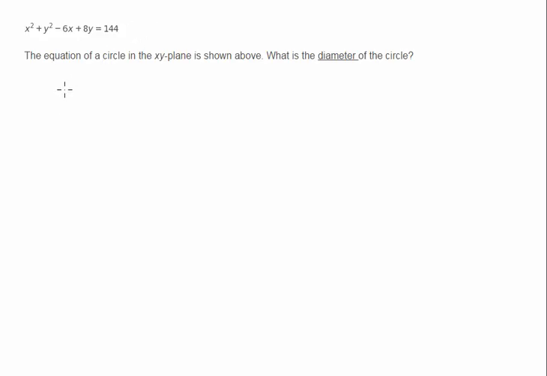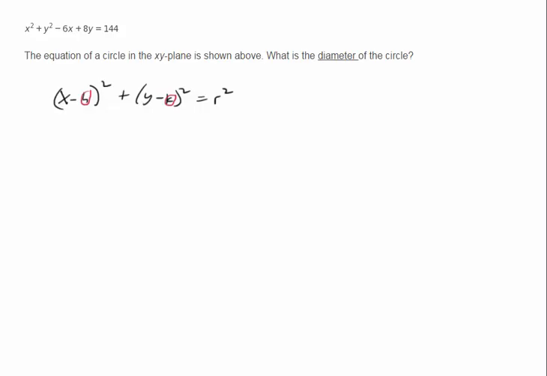And the formula that you need to know, you just have to remember, it's not given in the reference information, is the standard form of the equation of a circle. And it's x minus h squared plus y minus k squared equals r squared. And when it's in this form, this is the center of the circle, h and k for the x and y respectively. And also remember the sign. So if the center of the circle, let's say, were 5, 10, this would be x minus 5. And if it were negative 5, it would be plus. It's really the opposite sign, sort of like the vertex form with a parabola. So you need to know this equation.